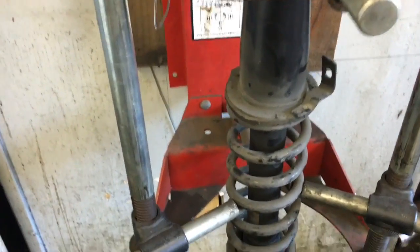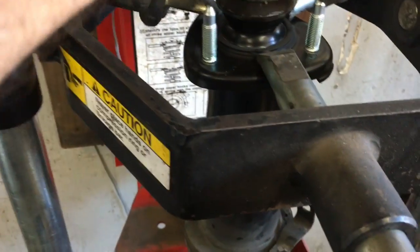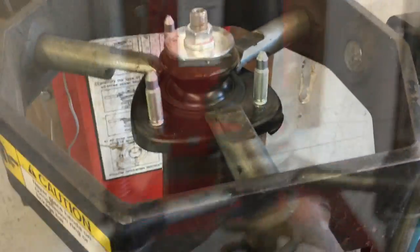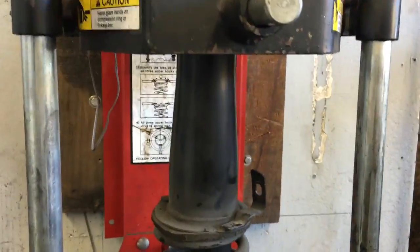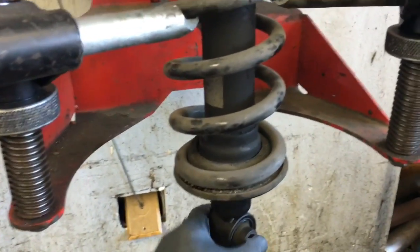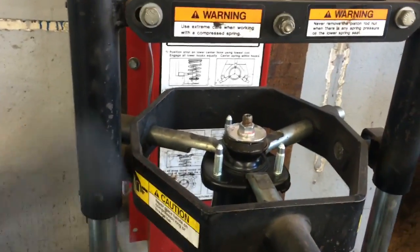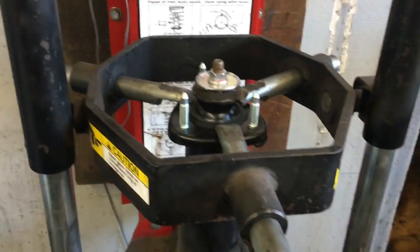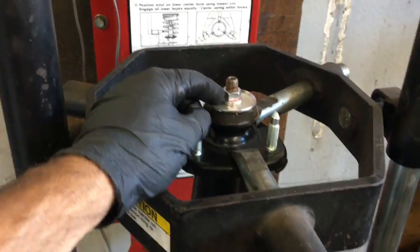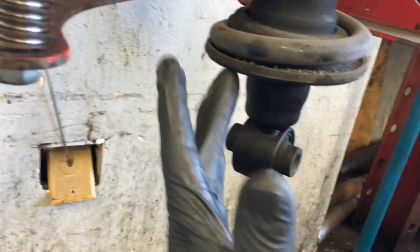For those doing it at the shop, go ahead and rig it into your spring machine — center it as best you can. Rotate it so all the ears will fit in between. Screw your strut compressor down until the spring compresses just enough where you've got a little bit of play — you don't need to super compress it all the way. Follow all safety protocols on whatever tool you're using. Once the spring is compressed, you can also make a mark on the bottom here if you like — you want the strut to go back in the same way.